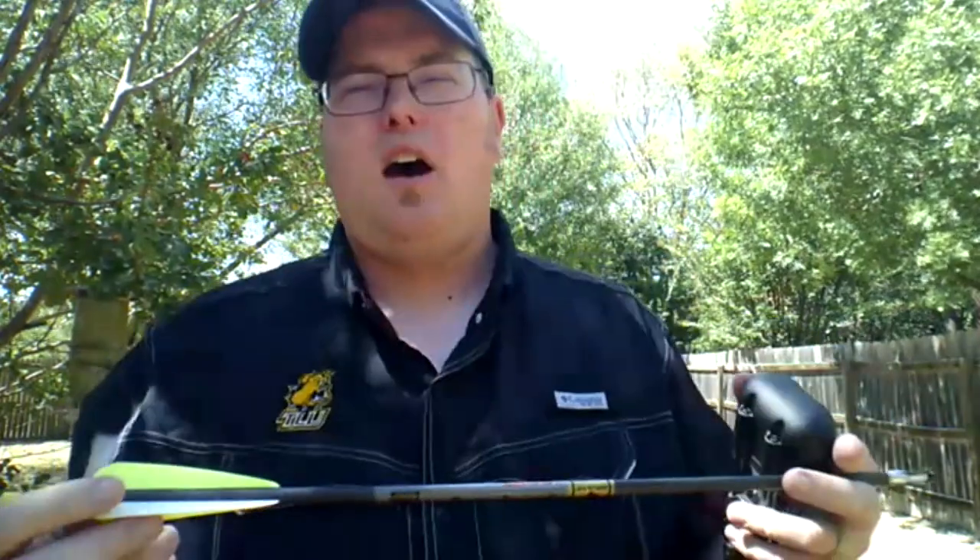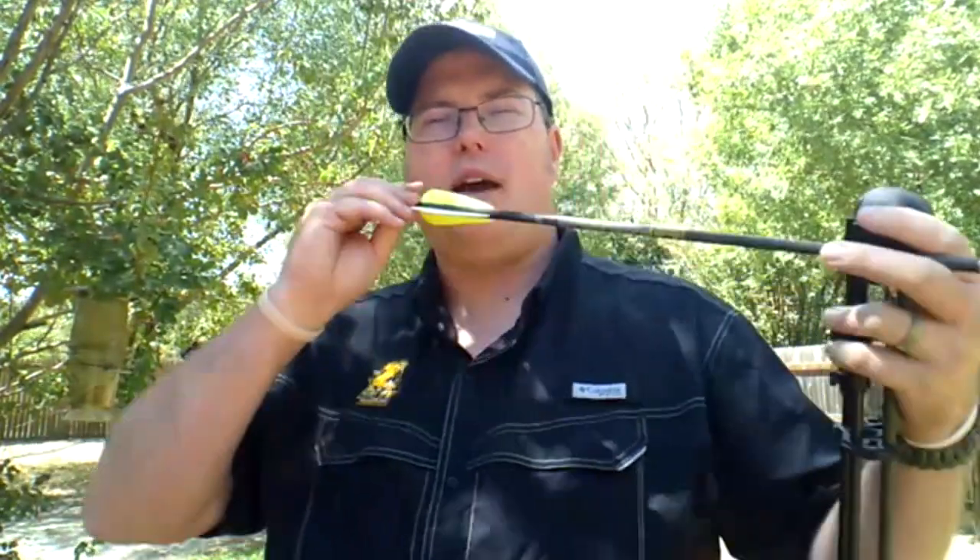I've got Luminox on the back of the arrows. They light up red — the light is in the tail of the arrow at the nock, and when you shoot, it triggers the light to come on so you can watch the flight of your arrow in the air. It's really cool. Also, always use a good rest. My favorite is a tripod or bipod — BOG makes a lot of really good ones.